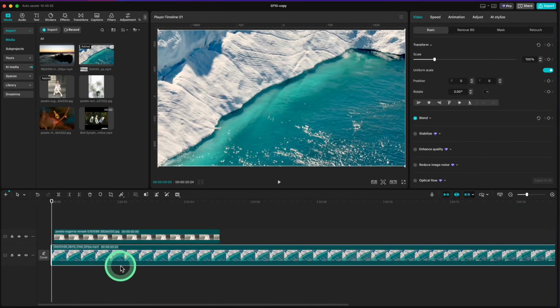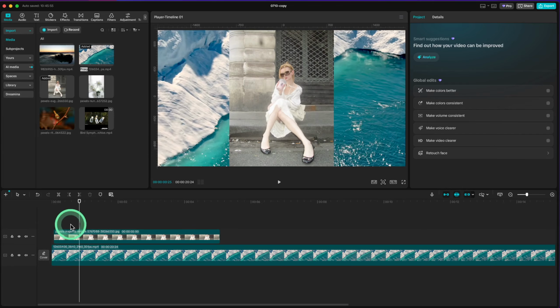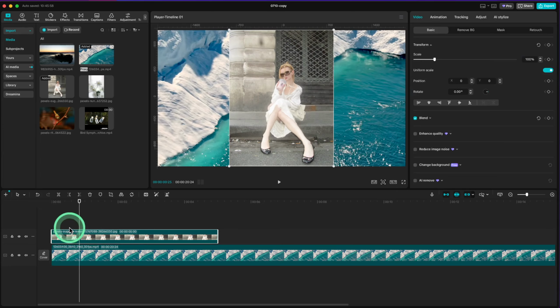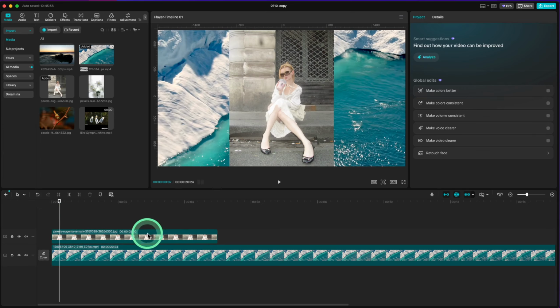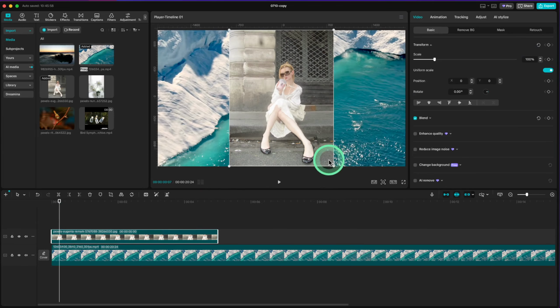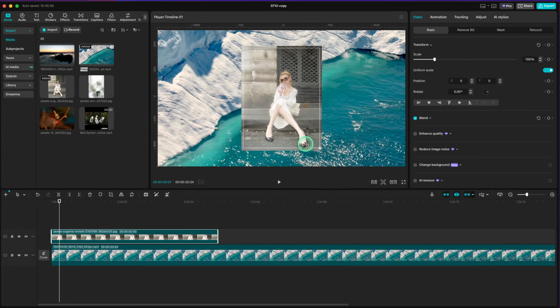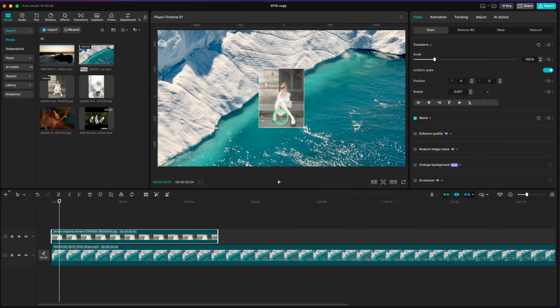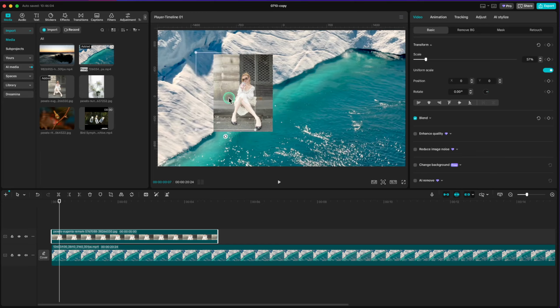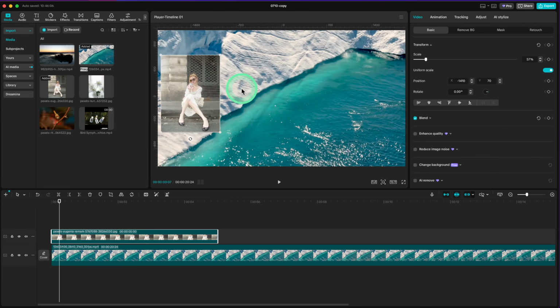Once the image is in your timeline, click on the image clip to select it. You'll see a preview window where you can adjust its size. Resize the image by dragging the corners until it fits just right for your project. This step is important because it lets the image stand out while keeping the composition balanced. You don't want it to overwhelm the screen, so adjust the size thoughtfully.